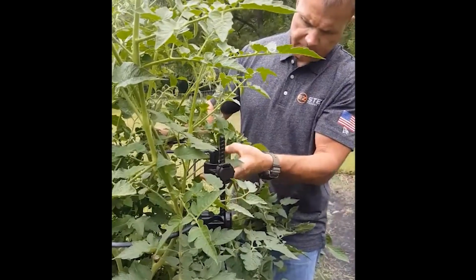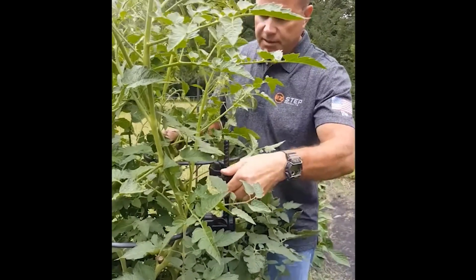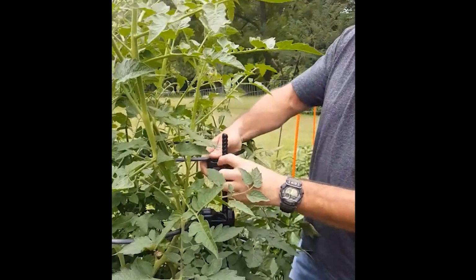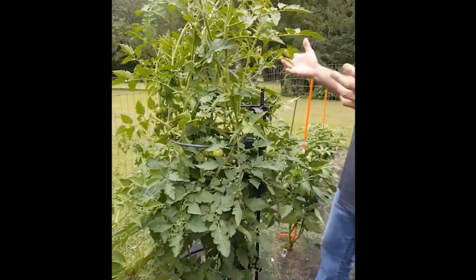Raise it up. Lock it in place. And tighten the nut so it is secure. Now you can see that plant is growing much straighter.